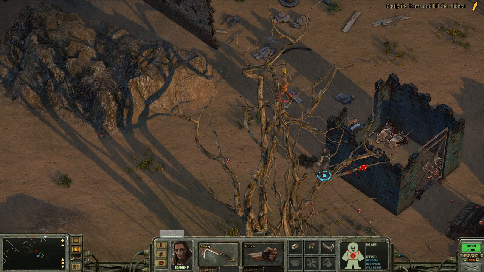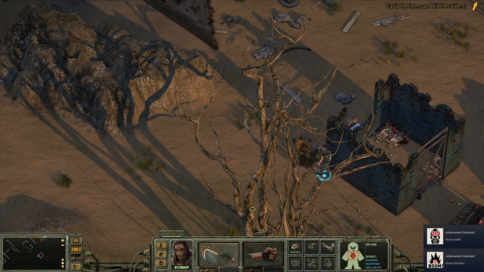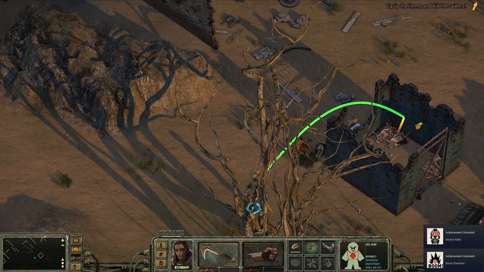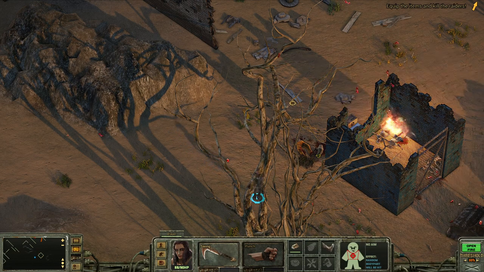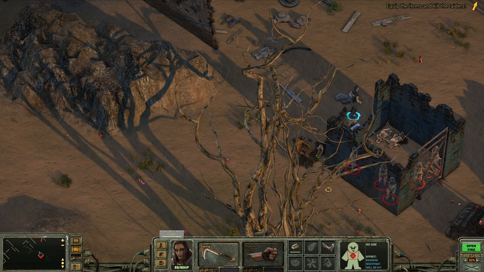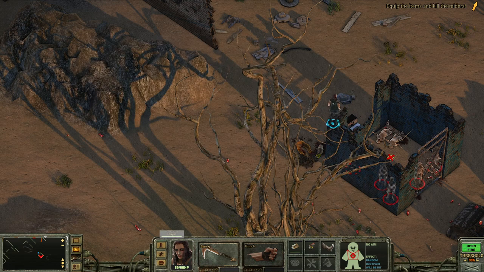You've been detected. Yep. Yep. Okay. Let's throw that other grenade. Well, that was a waste of a grenade. Holy shit, there's a lot of people in there. Oh, more grenades. Convenient. In before these people are just like prisoners.